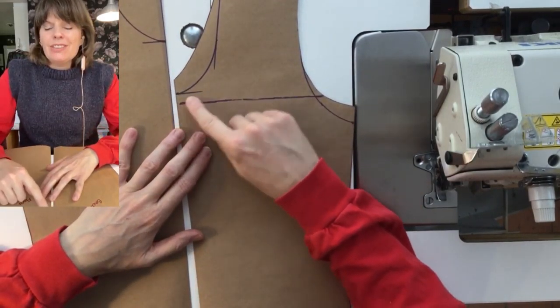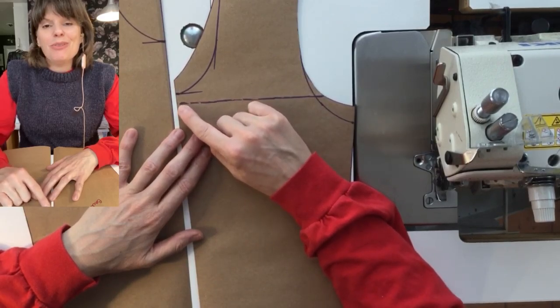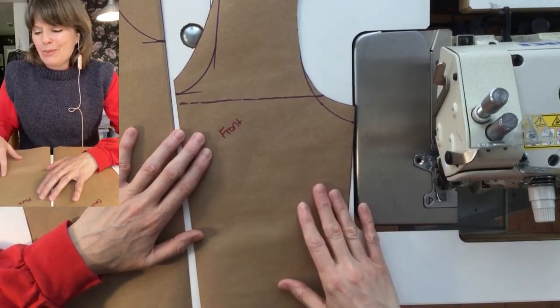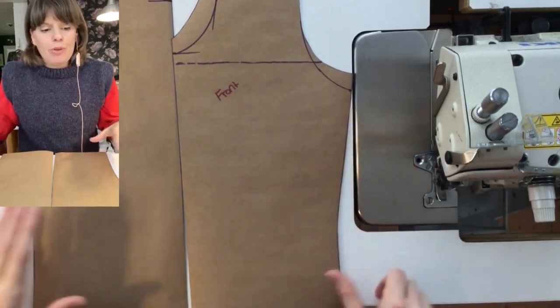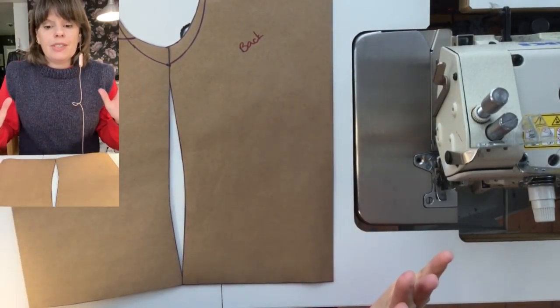If you carved into the stable layer and met the neckline at the front with the stable layer you might need to edit the stable layer pattern as well. If you're changing the side seam you want to make sure you've changed the side seam the same amount on both sides.